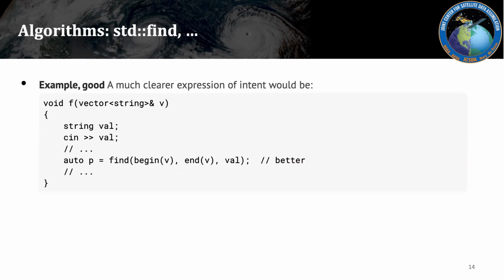So it's a lot clearer to just use the function that's available from the standard. And in this case, you now have clarity of intent. You are separating out your logic for first reading in the value that you're looking for, and then separating out the find feature. And now it's a one-liner, so anyone can actually understand what you're doing.